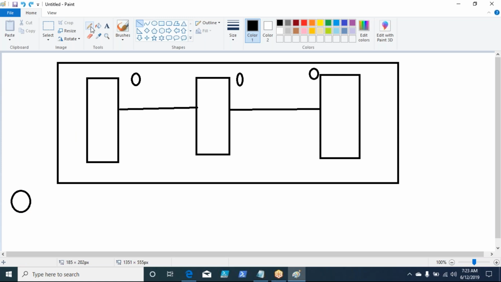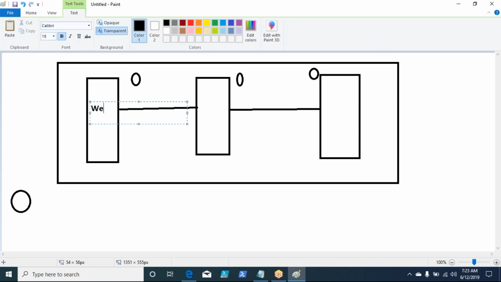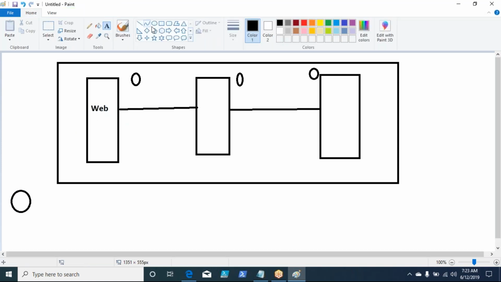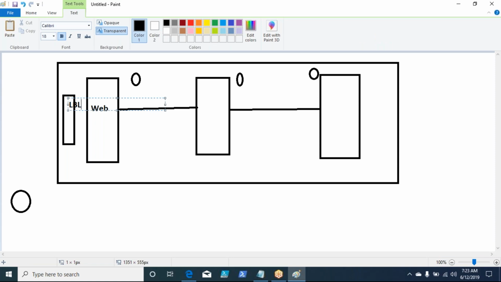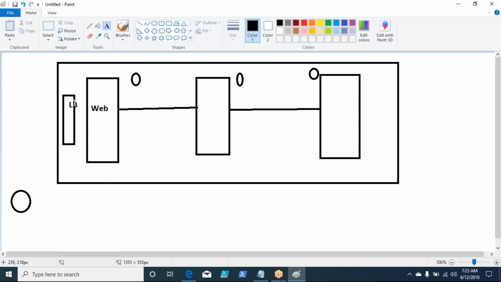Most of the time, if this is a web server, as we will be discussing tomorrow, you will have something called a load balancer in front of this, the Azure load balancer. That load balancer will have connectivity to the pool of web servers you have here.